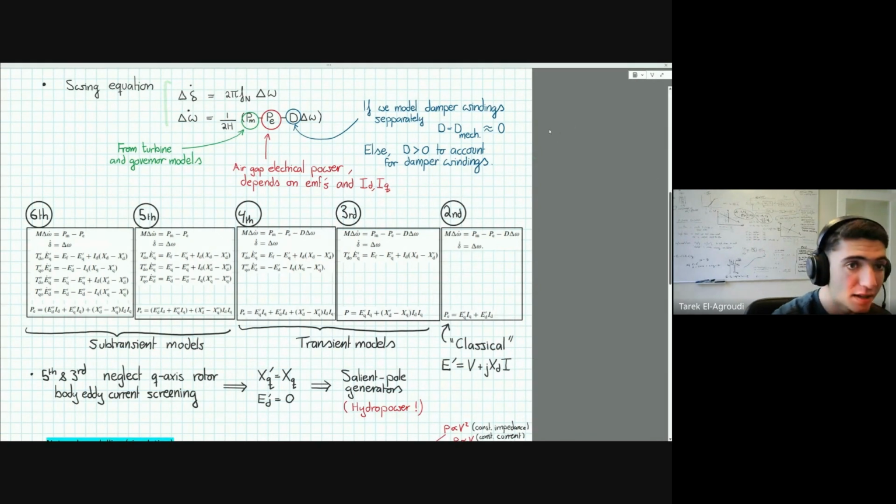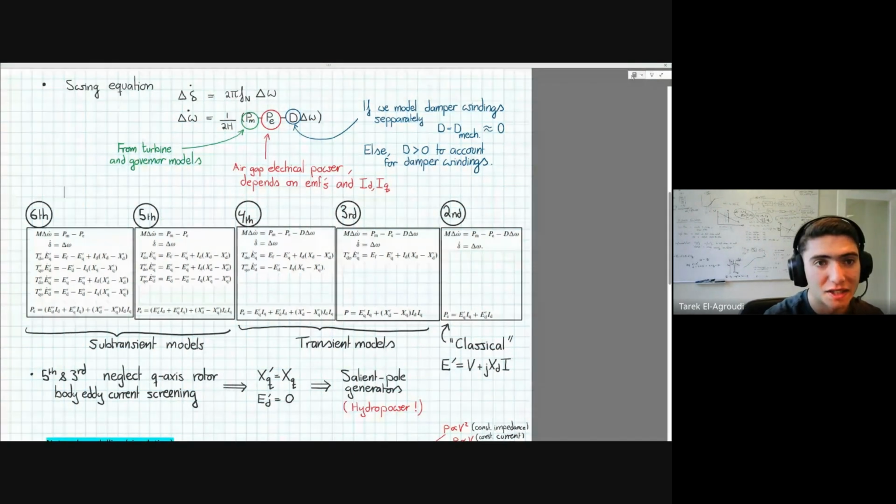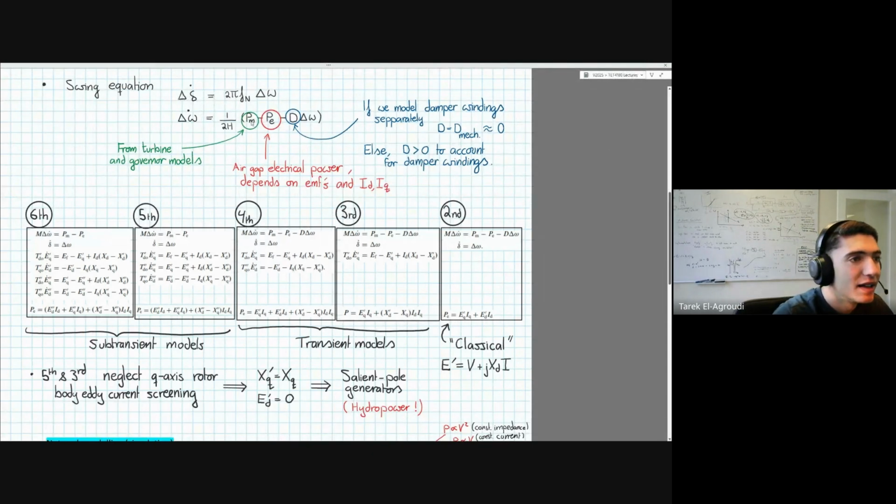And so section 2, or the first part here, is basically understanding this swing equation. So that's how this synchronous generator can be modeled as a mass spring damper. The mechanical power is fairly easy to model. It just comes from the turbine. The electrical power is a bit more complicated, and that's sort of the main focus.